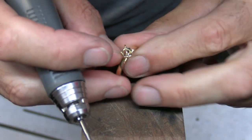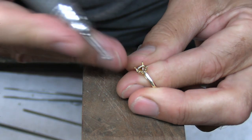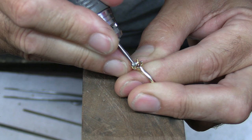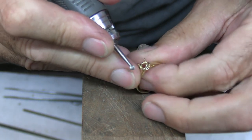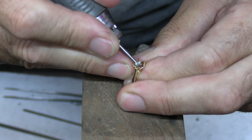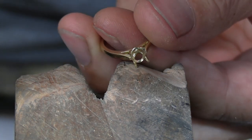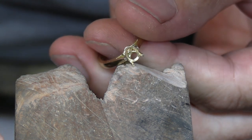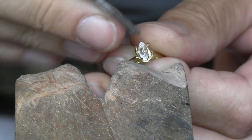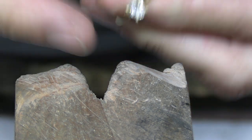The ring's cleaned up and ready for the diamond. The first thing I'll do is countersink the top bezel — this is just for the pavilion of the stone to sit in nice and comfortably. I'm going to see how much of a seating cut this will need. I don't think it'll need too much. You'll see when I put the stone in it's tilted one way and doesn't quite sit into the setting.